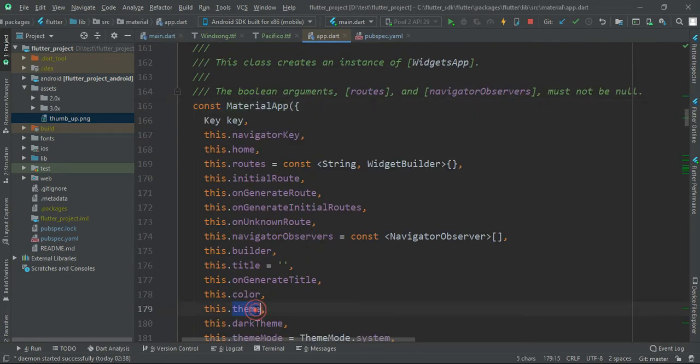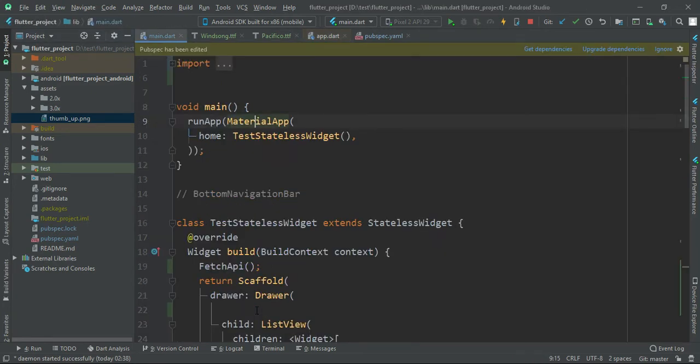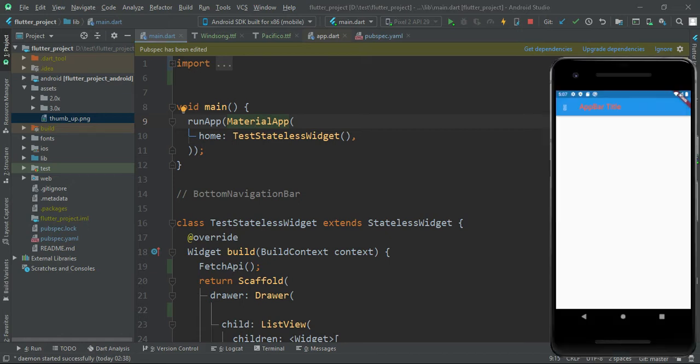In theme we can provide whatever custom font. Whenever we want a common theme throughout the application, like whenever we create a new Flutter application, by default we see blue and white color, right?